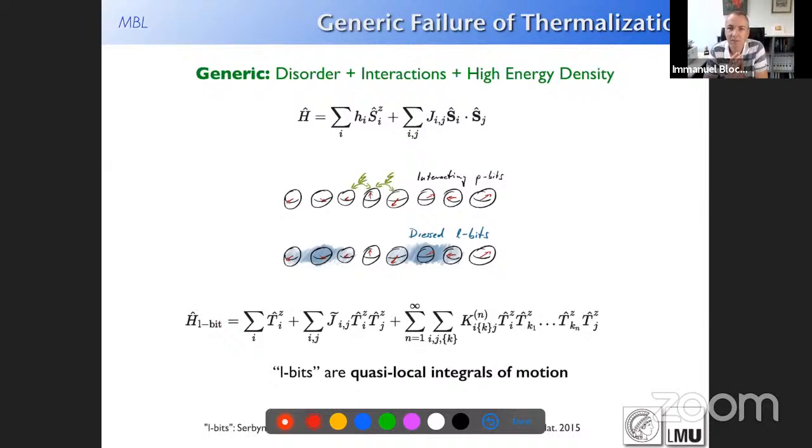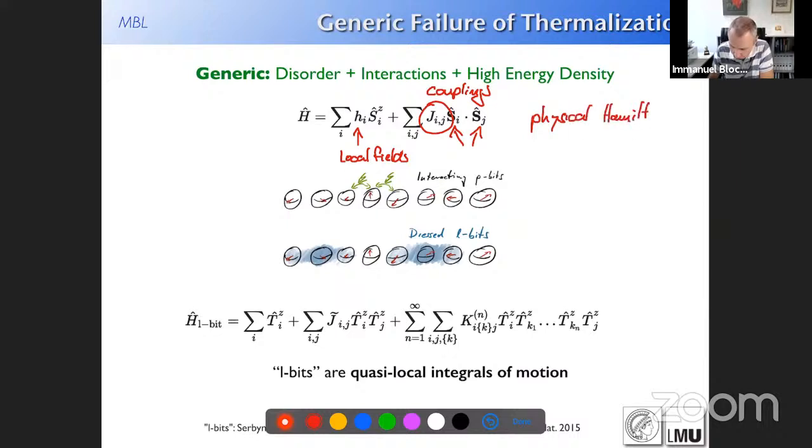The prototypical system that people study in this context are spin systems, disordered spin systems. So you have spins interacting here between site I and J. There's this spin coupling that you see between these spins I and J, and that's typically random. And then you can have also local fields, which could also be random. So you have local fields and you have couplings, and either one of them or both of them are random variables, distributed from a random distribution. Now, that's the physical system you start with. So this is the physical Hamiltonian, the real system Hamiltonian we write down.